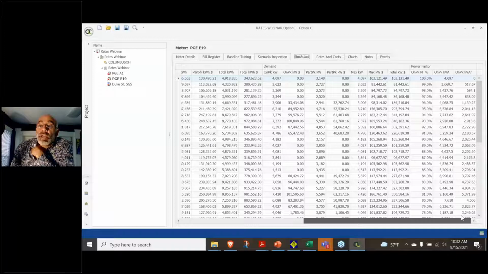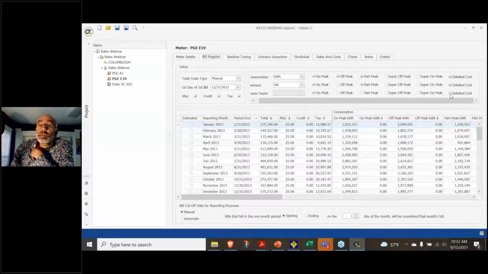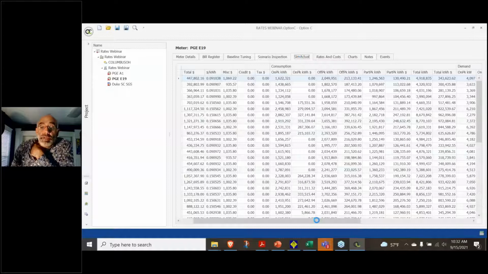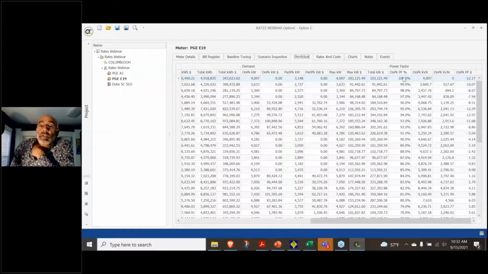And I don't have power factor dollars in here, I realized, and that's because I didn't put it in detailed costs. So I got to put it in there. And then if I go to sim actual, it's the same in Metrix, by the way, too. Then I'll see the power factor dollars in here. I put in really strange power factors, by the way. I started with 100 and went just down, just so everything would change. So here you can see that they gave you a credit initially, and then they started charging you money for power factor correction.